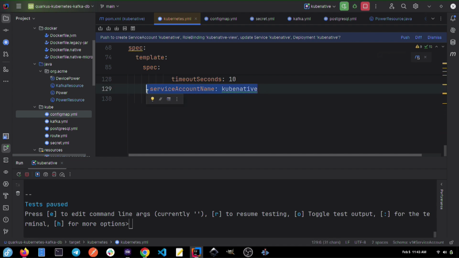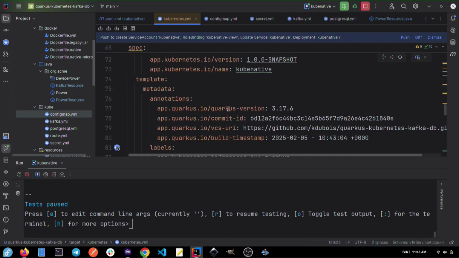So basically, I'm giving the deployment access to a service account that says I have access to this role, which is to view the secrets. So fortunately, this is all done for me by Quarkus.